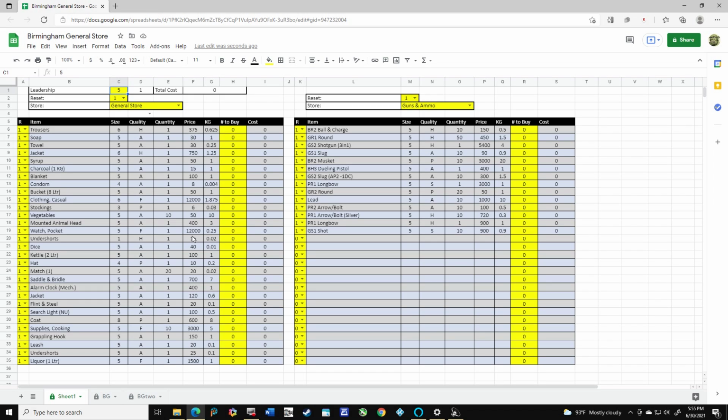So for example, if a character had a 7 leadership and 2 levels of the merchant peculiarity, he would have a leadership of 12, and his prices would then be significantly lower. The prices are still going to show up normally here, but then when the character goes to buy them, it will calculate the actual price reduction based upon the character's haggling skill.